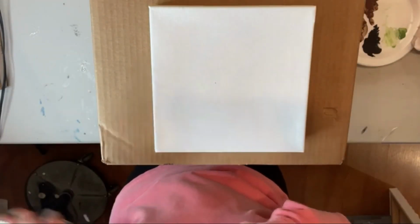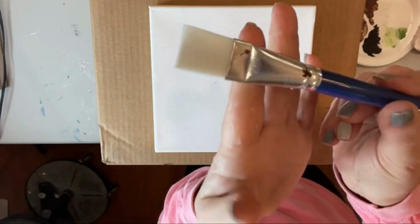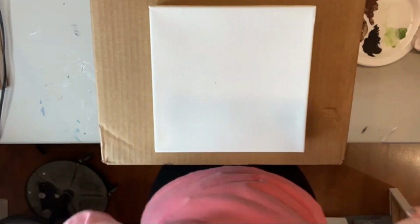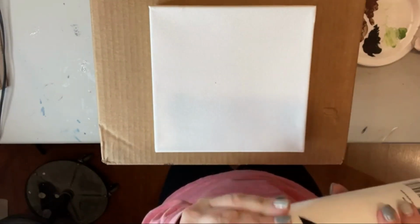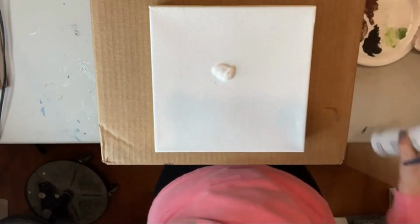Paint the background of my art piece. And I'm gonna use this 1-inch flat, okay? It's just a 1-inch flat brush, and I've wet the brush as well. Hello, everybody. I've wet the brush, so I'm gonna start with white, and this is just acrylic white craft paint, and I'm going to cover the top half of my canvas with the white.